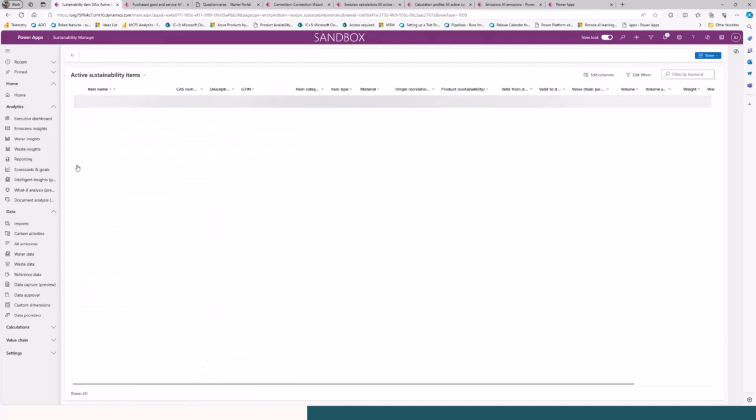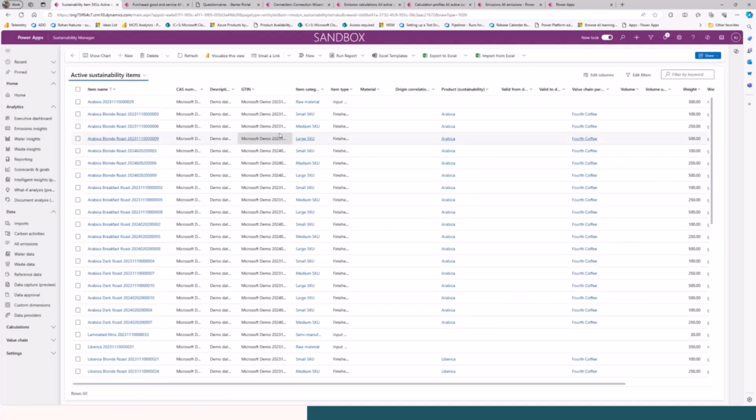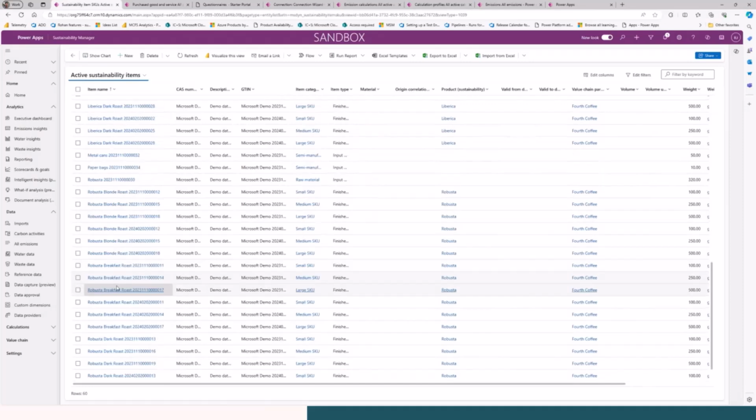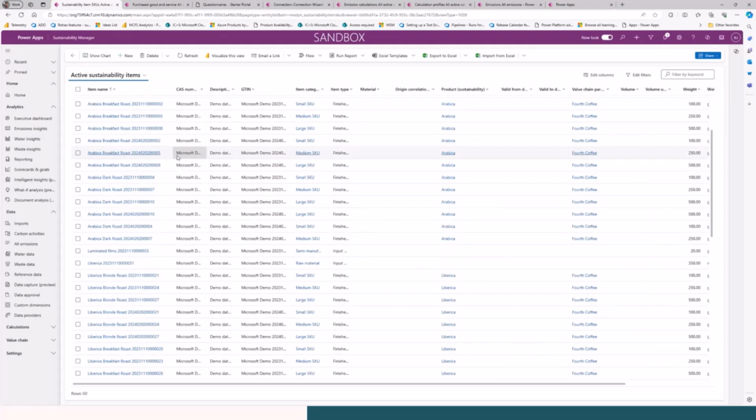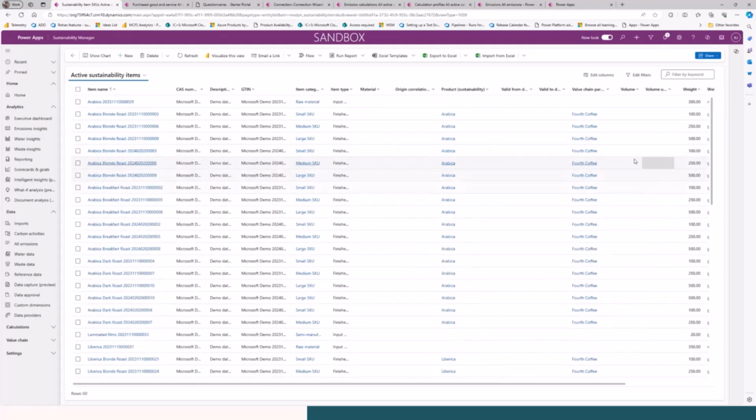So I have all these SKUs that I'm buying in the sustainability items table, and I can see that they're coming from Fourth Coffee. And then I have SKUs for these three different bean types: the Robusta, Liberica, and Arabica. And then I have different sizes, different blends, and different roasts for each of these bean types. So I'm buying quite a few different SKUs from my supplier.